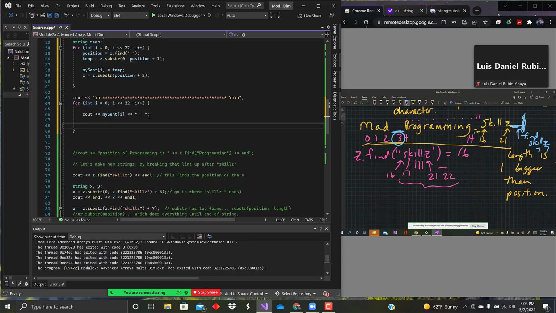That way we'll be able to see that it actually broke it up. And I think the 22 is going to work correctly. I think I counted them right, but let's give it a try.